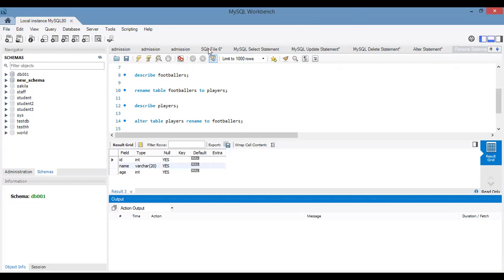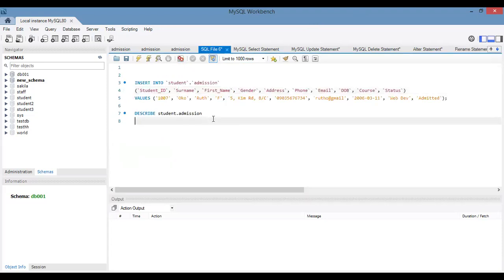All right. So let me show you an example here. Let me just quickly create a table. Let's call it whatever I want to call it.